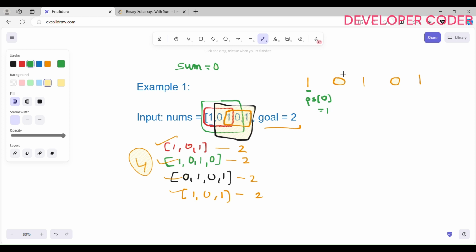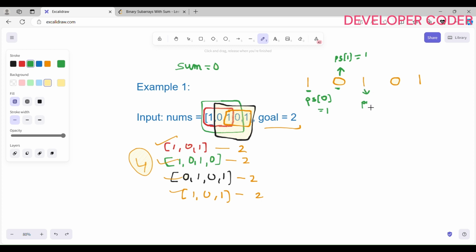After that, once I reach this particular index, see what is the total value before this index. I am right now at this index. Before this index, the total sum is 1, right? So what is the prefix sum of 1? How many times am I getting the sum as 1 before this particular index? Only one time. So prefix sum of 1 is 1. This is clear. Now once I reach this particular index, how many times before that am I getting the prefix sum as 1? Total 2 times, right?